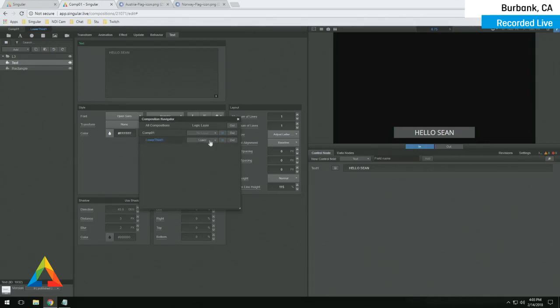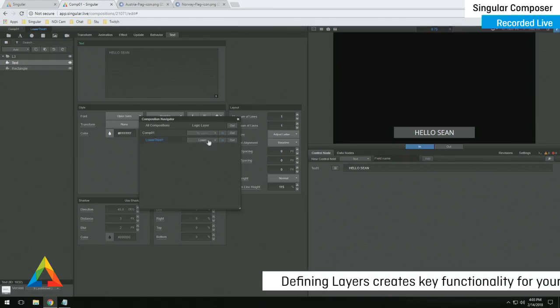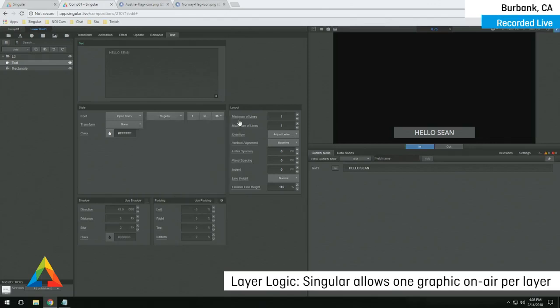What I'm doing is I'm going to make another lower third graphic. I'm going to duplicate this graphic, change a few things of the style of the graphic, and you're going to see, because they're both assigned to the same logic layer, that when we animate one in, the other one will automatically come out, because there's logic there that binds them, a relationship between those two graphics. So I'm going to come up to the parent, upper left-hand corner. I can click it here, or again, Composition Navigator.